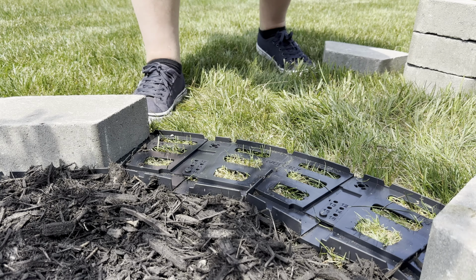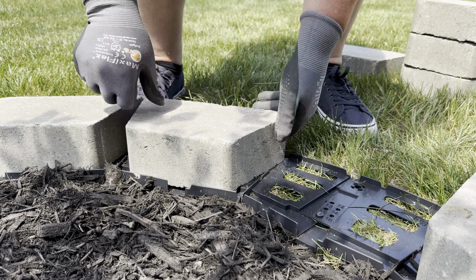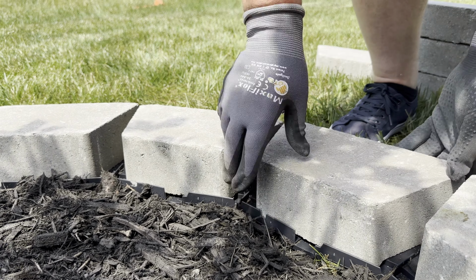Step 4. Add the first layer. Now it's time to add the pavers. Place the pavers on the track system. Feel free to add another layer of pavers to enhance the appearance of your tree ring. Just place your pavers within the track system as shown on screen.